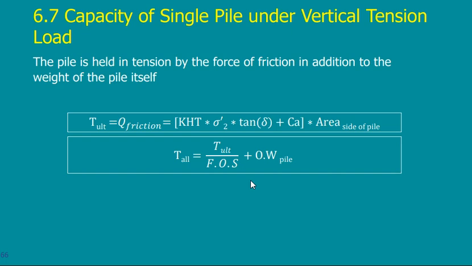It's a tension load. What is the difference between a tension load on a pile and a compression load on a pile? In compression, friction will work because friction works up or down, and in compression, end bearing will work. But in tension, friction will work, but end bearing will not work. Because end bearing means the pile is bearing on the soil, and you are telling me that you are pulling it out of the soil. So it's not based on the soil. It is frictioned by the soil.